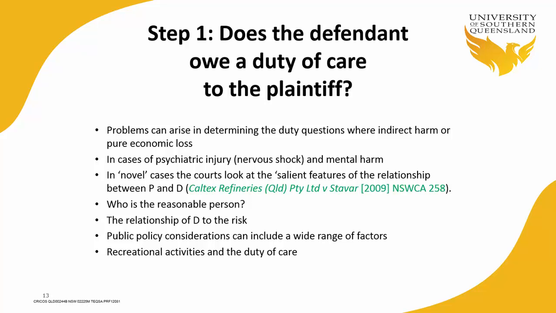So far we said that there are established categories of situations where we know, because of precedents, that there is a duty of care on the defendant to the plaintiff. So the examples are given to you on pages 126, 127. Okay. So for example, they talk about manufacturers of goods owe a duty to consumers.